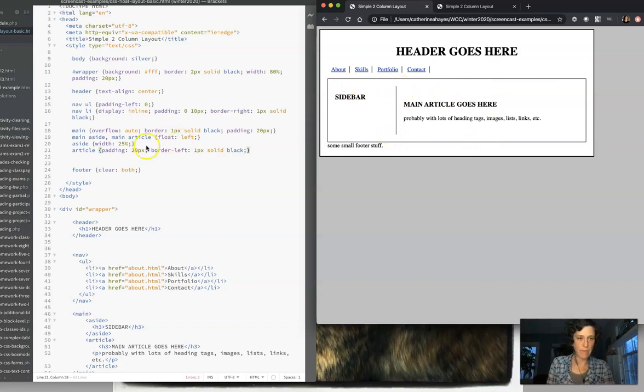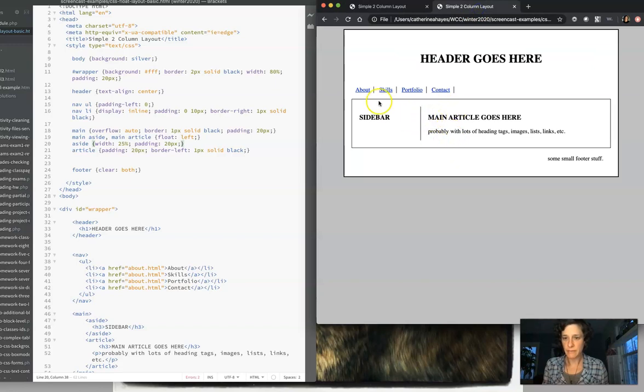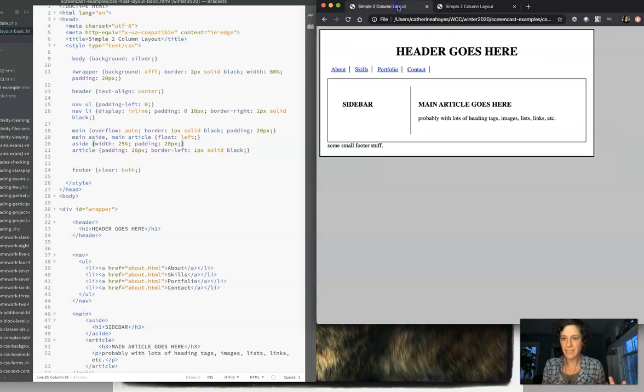I can just add the same padding to the sidebar if I want. So now they're on the same horizontal line. And you can see here that the values I've given to my padding are not exactly matching up with the original design, but close enough for this example. And again, that's something that you'll have to do a lot of back and forth, a lot of experimentation with.